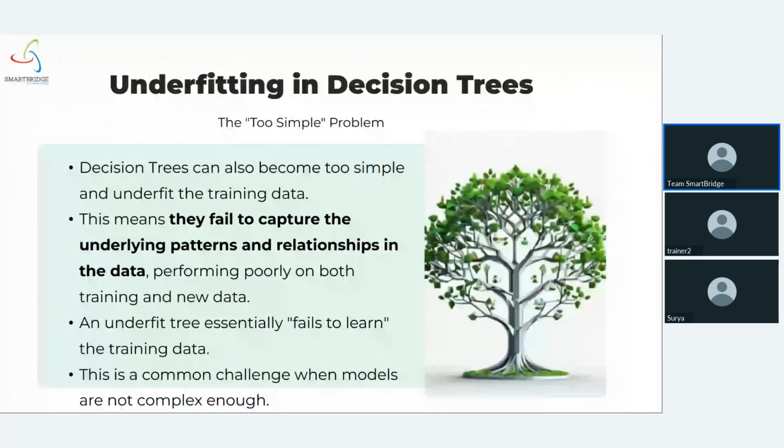Whatever the model is, it doesn't have enough data to train on. Suppose we want to decide whether to play outside, but I don't have enough data to decide whether to go outside or not. I don't have the humidity data, I don't have the wind data and everything. I only have the temperature. If I go outside and the wind is too high and I want to play badminton, the shuttle will not be stable enough for me to play. So this is a false outcome that the decision tree is giving. I need to consider another outcome which will evaluate the wind and everything. This is called underfitting, where the model does not understand every pattern that is there in the data.